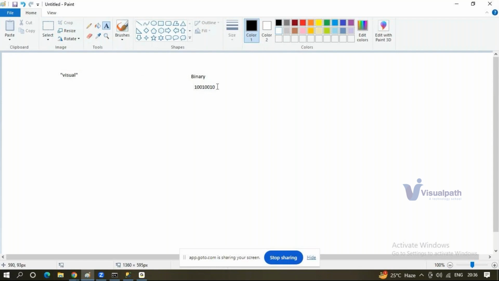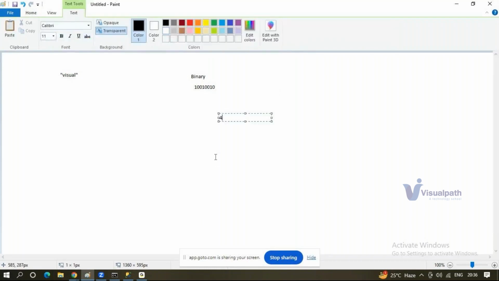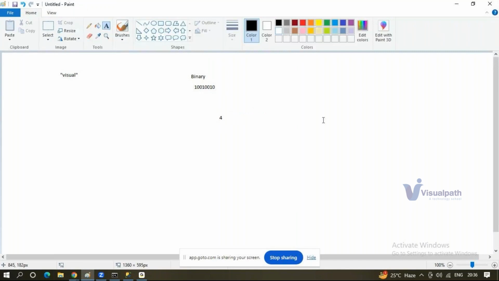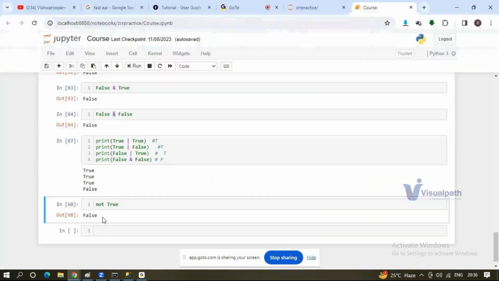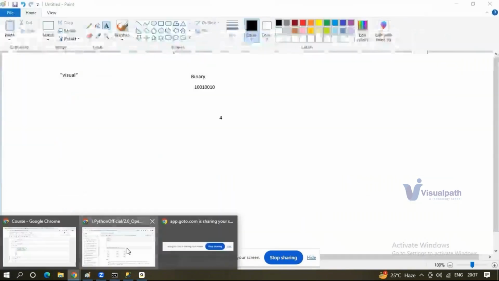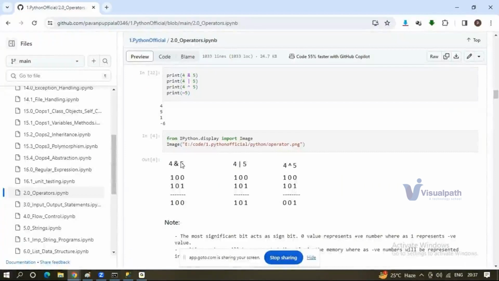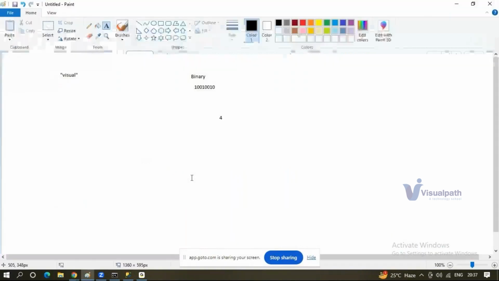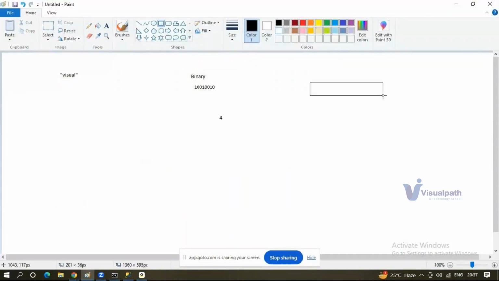So for example, if I give 4, how will it convert into binary language? See, here I am giving 4 and 5. How is it converting into 100? Actually, it converts like this. For example, I have a bit.